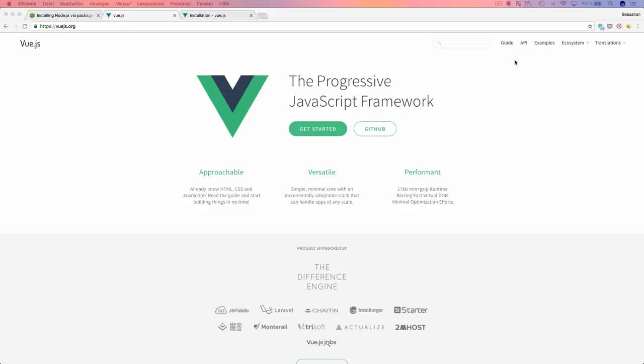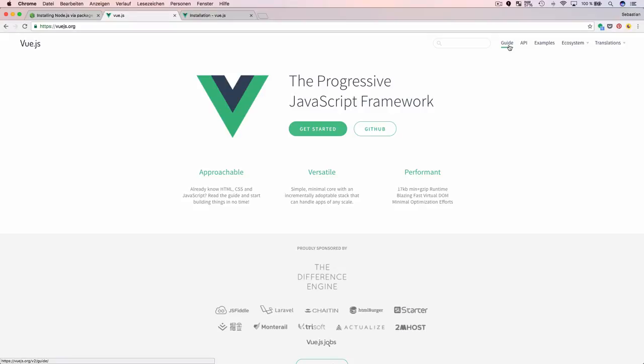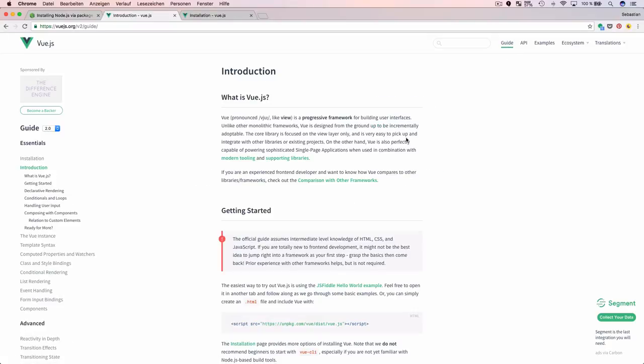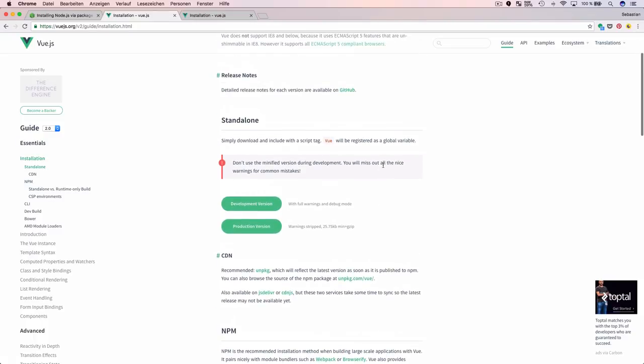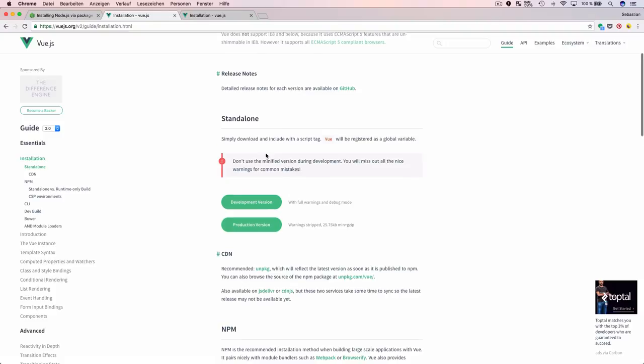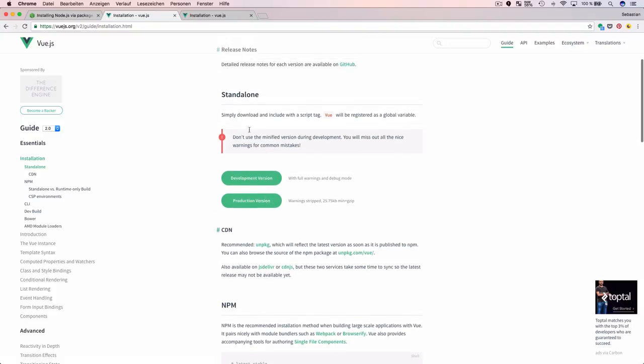Okay, if you want to integrate Vue.js into your project, there are different ways of doing so. So let's click here on the guide to get an overview of the different options, and you can click on installation here on the left side menu. And here you can see there are different options. For example, you can include it directly by using a script tag in your HTML page.